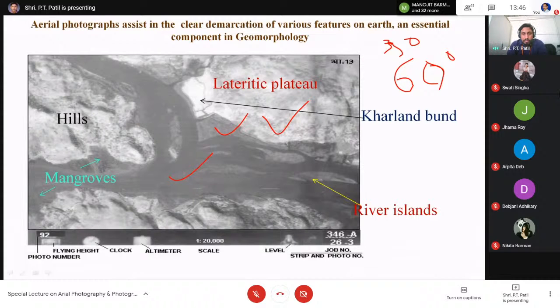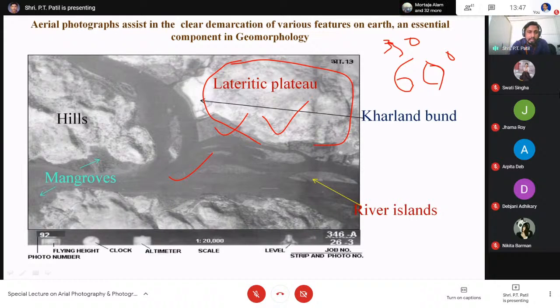Okay. So when we look at these aerial photographs, what are the things that are easily visible? Generally, the barren lands or the lateritic plateau where the reflection is very high, those high reflectance areas were represented with the help of a brighter shade, because the maximum solar radiation which strikes that particular area is reflected back to the sensor, and it was very clearly visible to us.